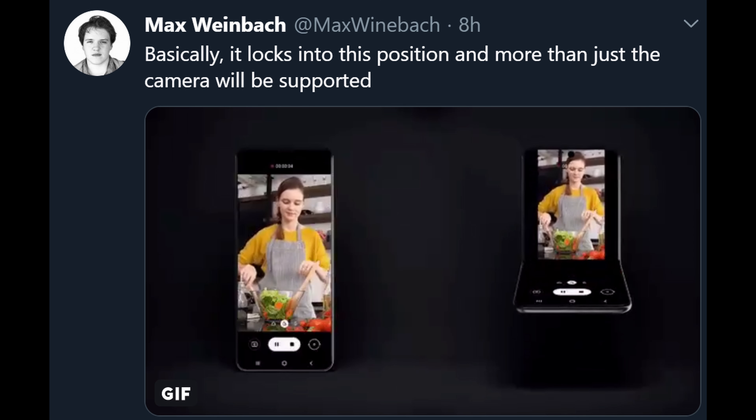So if you see this little photo where it's folded in half, you could theoretically stand it just like that and not have to hold it, and do easy video calls — propped up without having to have a case that props it up. That's interesting. This is going to be stuff that I think will come in handy, so if you're into that you're going to take full advantage of the new Galaxy Z Flip.